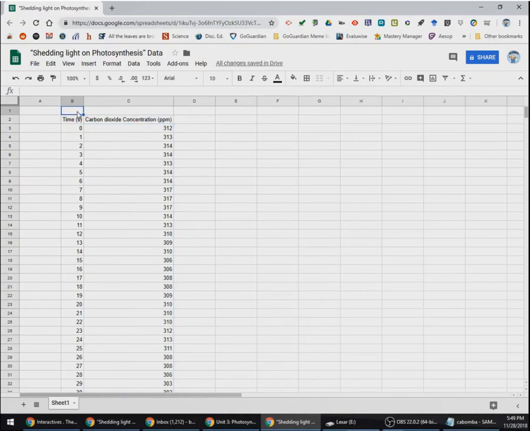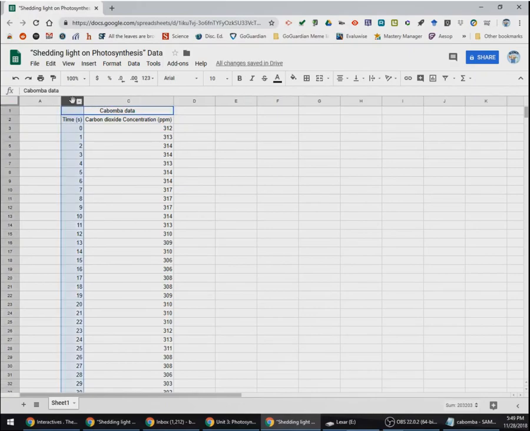Then I can type here and say Kabomba data. All right, then I can take this, come over here, click this button, which merges those two. Then I'm going to center align it.